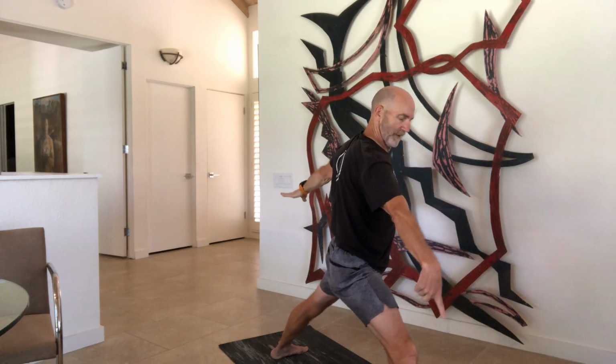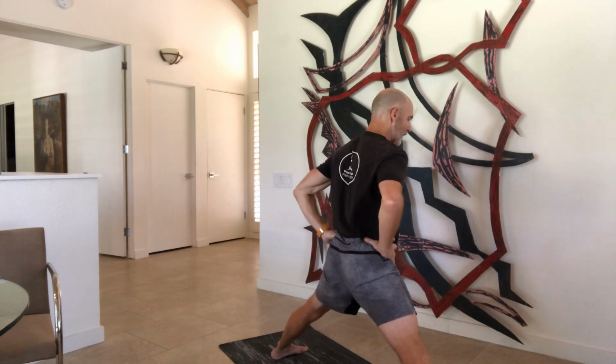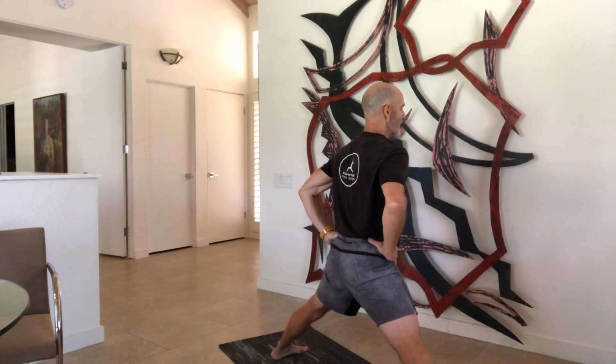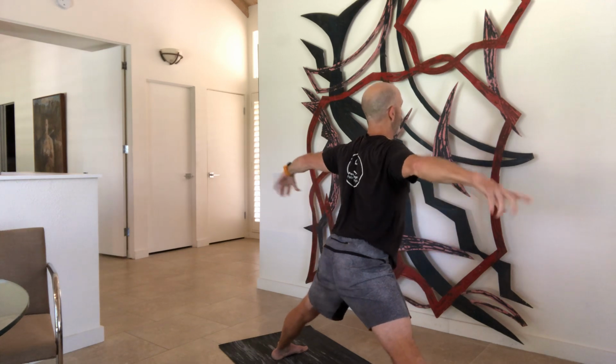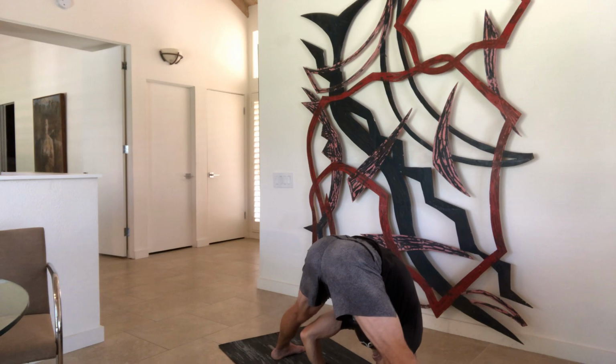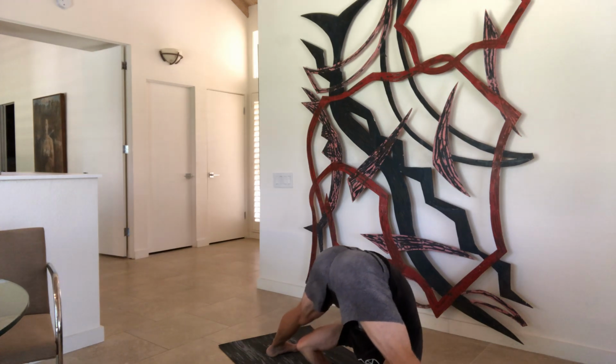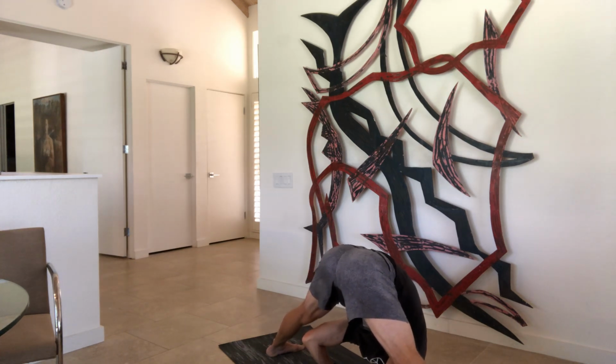I'll take this front foot, I'm going to shift it so that it's parallel to my back foot. Arms out like the letter T, hinging at my waist. I'm doing a standing wide leg forward fold. So as I exhale, hinge here, releasing into that nice forward fold. And again, if I'd like to, I can plant my hands under my head, stretch those legs out a little further, get the crown of my head onto my mat. Giving myself the ultimate stretch here.